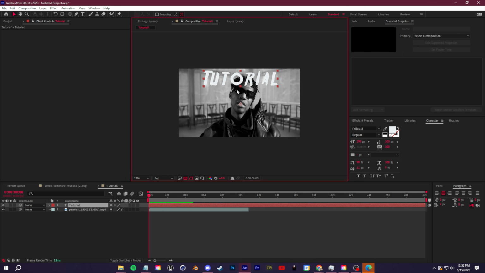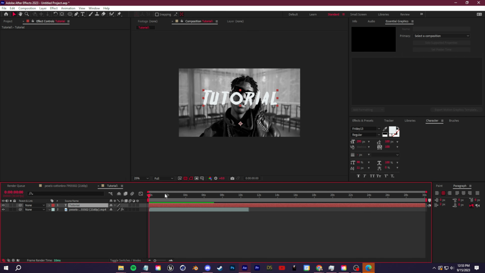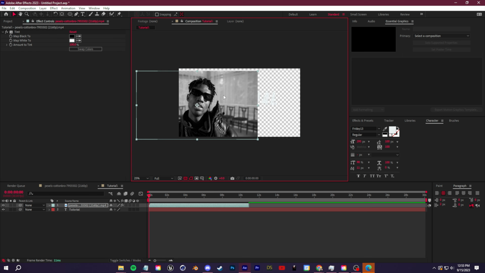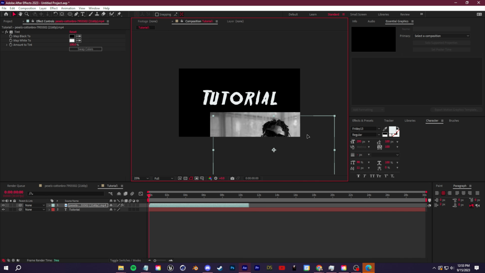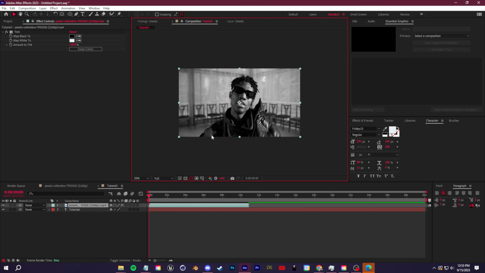Now, it's very important here to know the basics of layer stacking and how that works within After Effects. If you're familiar with Photoshop, it's the same idea as Photoshop. And the way I like to say it is that you have to think of it like a sandwich. Down here, you're going to see your different layers. Whatever layer is on top is going to be showing on top. So for example, if I take this tutorial layer and I place it beneath my footage, you're not even going to see it because it's in a layer beneath the footage. So if I was to take my footage, drag it over, you see, there's that tutorial layer. So keep that in mind. Again, always think of it like a sandwich. The layer structure is very important.